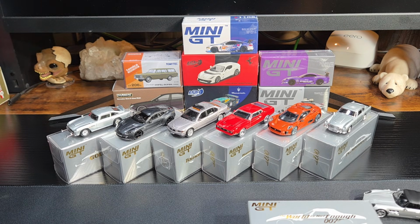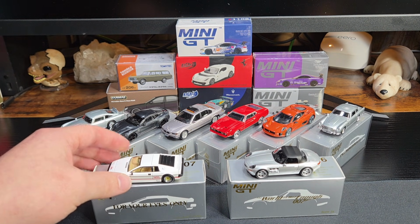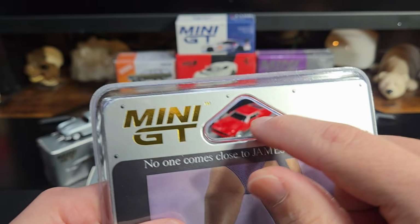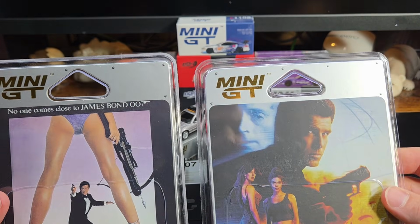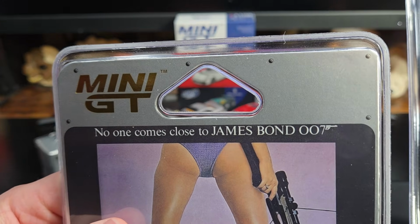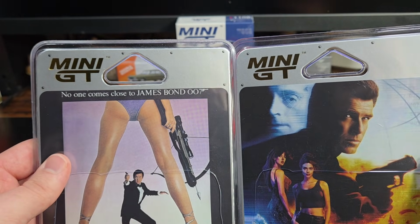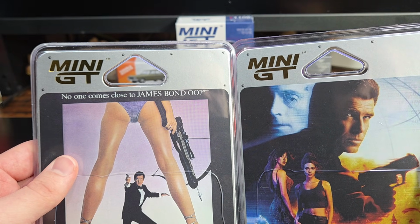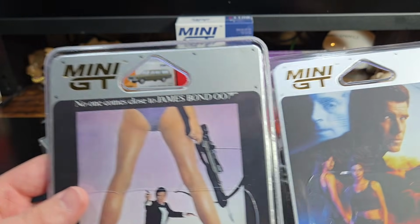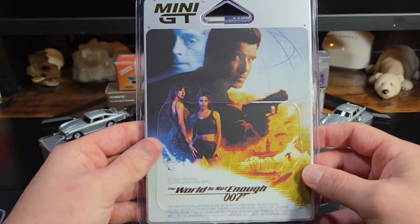I also have really, really good news. I guess we made enough noise. I know I wasn't the only one complaining about it. A lot of people were complaining about it on Facebook, everywhere. Glenn and Mini GT have heard the complaints about these stupid heat-sealed triangles on the blisters. And Glenn also mentioned why you do it. I'm going to cover this more in the next news video, but just a quick little thing. He hears the complaints. There was actually a good reason for doing this, and I understand it, but they hear the complaints about it, and they are going to be changing it ASAP. I think he said it's going to take about 2 months or so, which would make sense because we're going into the holidays. But yeah, these will be changed, and they should no longer be near impossible to take the blister out of the card without damaging it. So that is great.